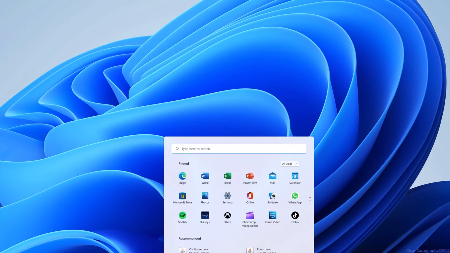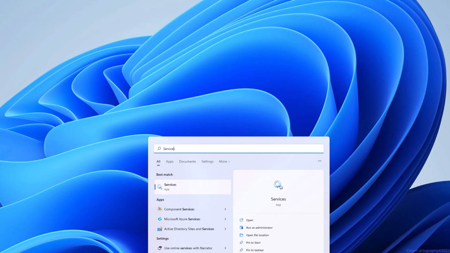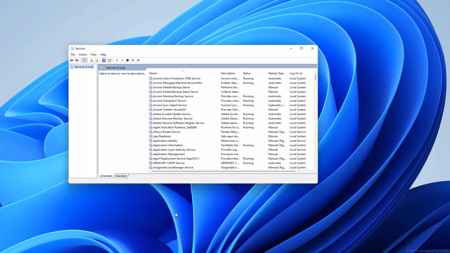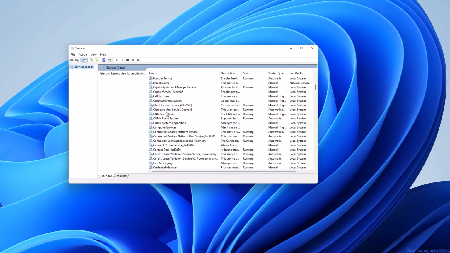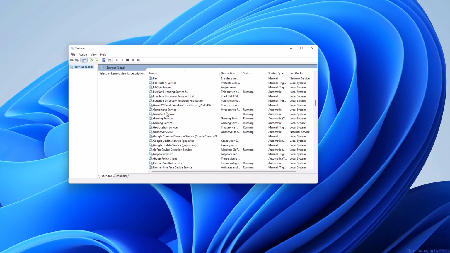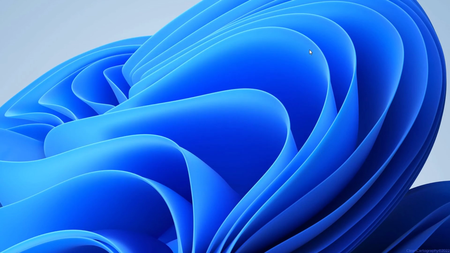Now that GeoServer's been successfully installed, what we can do is we can launch Windows services and actually confirm that GeoServer is running. Type services, and we're going to click services right here. And what we can do is we can scroll down until we see GeoServer, and all we want to do is confirm that GeoServer is running. So it is. So now from here, we can close that.